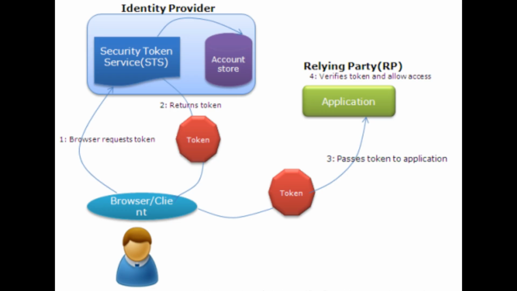When Alice logs in, she gets a token containing her claims. These claims are assertions about her identity and attributes. Your application receives this token and makes authorization decisions based on the claims inside. The power of claims is flexibility. Instead of hard coding, if user has admin role, allow access, you write policies. If user has claim department equals finance, and claim approval limit is greater than or equal to requested amount, allow access.